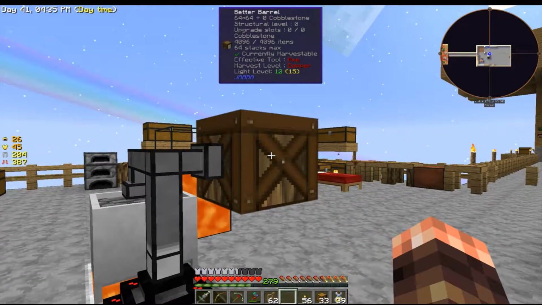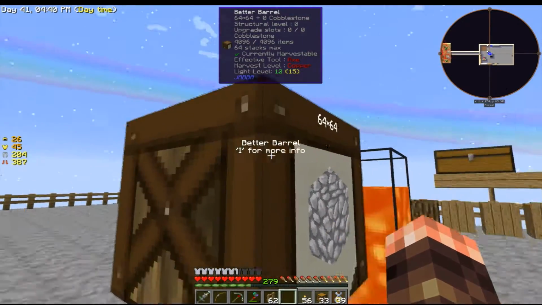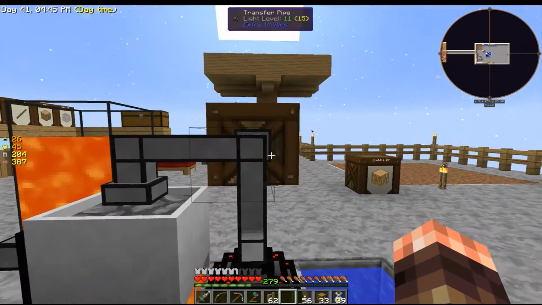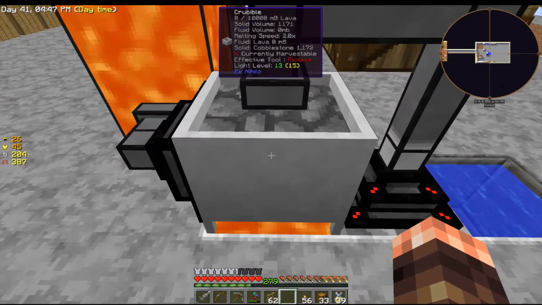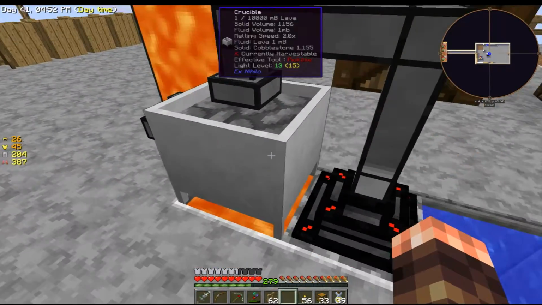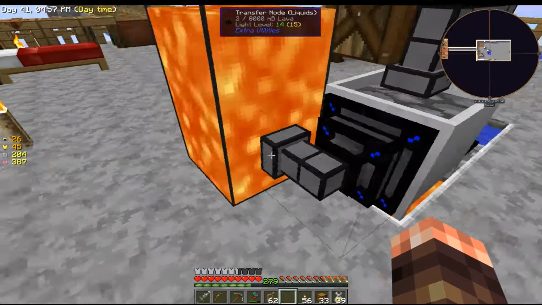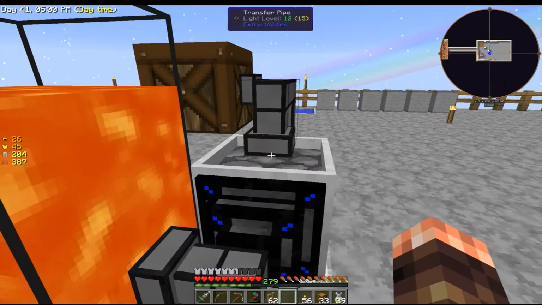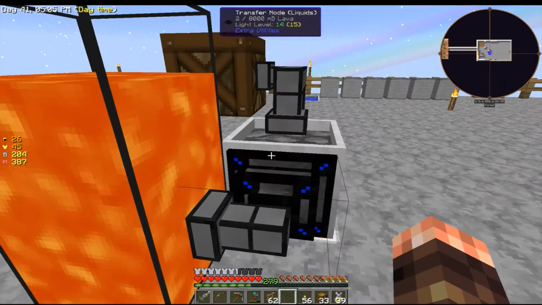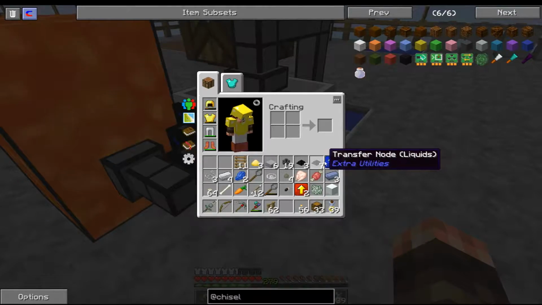Now I've got a better barrel here, which is filled with cobblestone, so it's 64 stacks of cobblestone in there. I've also got a crucible, and it's taking it up here and pumping it into the crucible. So what we have in effect is an automatic cobblestone generator, and we're using the lava underneath this crucible to melt the cobblestone into more lava. So now we've got a couple of tanks that are filling up nicely, and that uses a transfer node for liquids, which is the other one that we've got here.